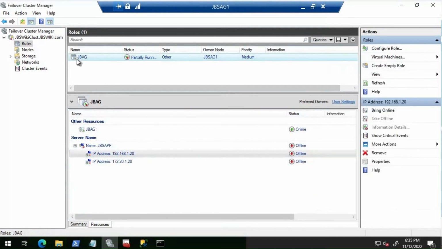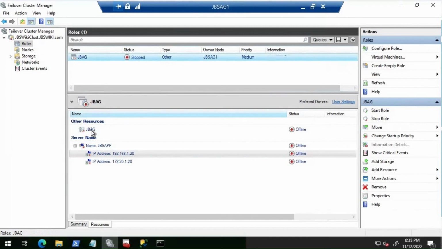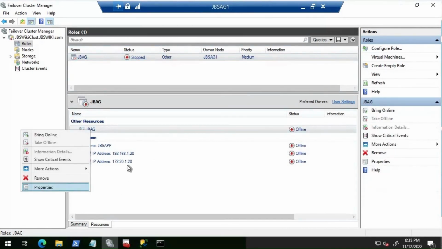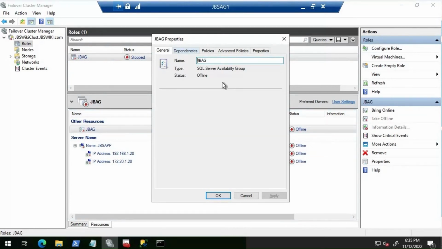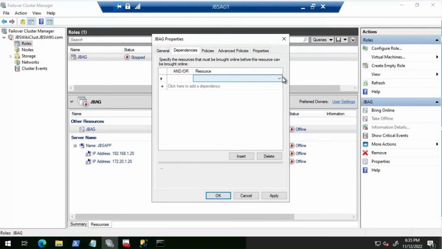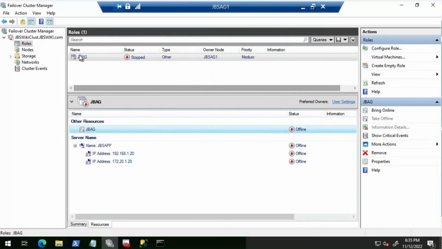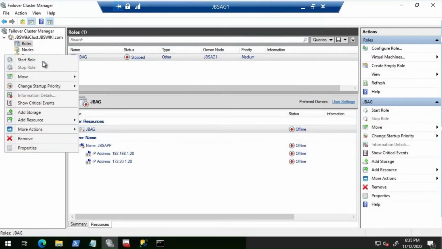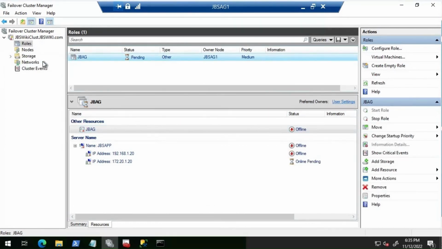So we will stop the role, and then add this listener name as a dependency for this particular AG. Let's click on this and add JBSAPP. Click on apply, click on OK. Now let's start this role. Let's wait for it to come online or fail.